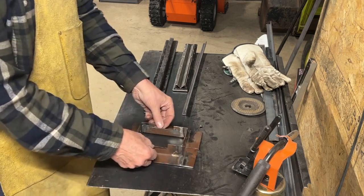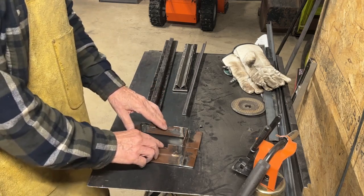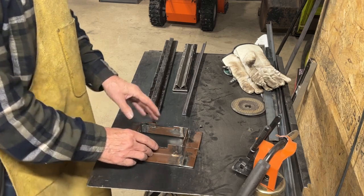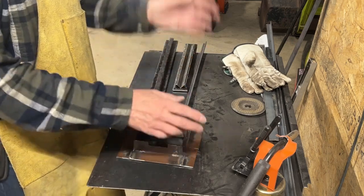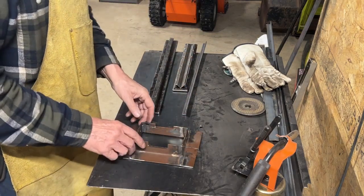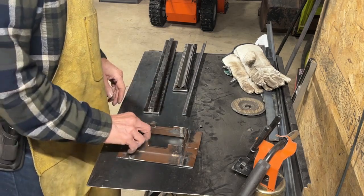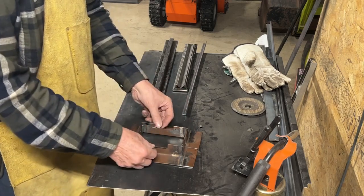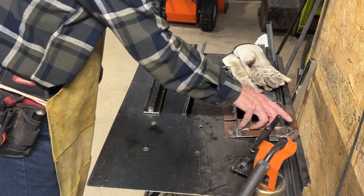I was very careful to make sure that these were at the same height as those 1-inch plates on the press. And I filed them to finish this up. I didn't just take a big grinder and whack away at it. So it's a nice snug fit all the way around. Edges here as well as the bottom here of the slot. So anyways, those are done.